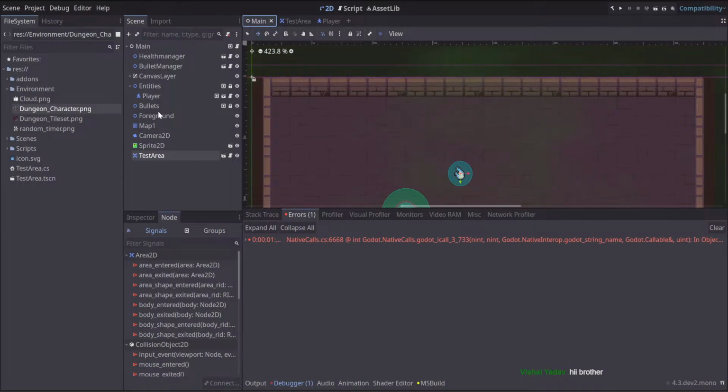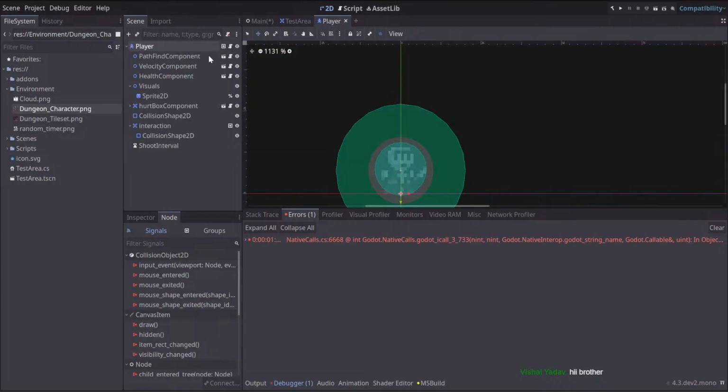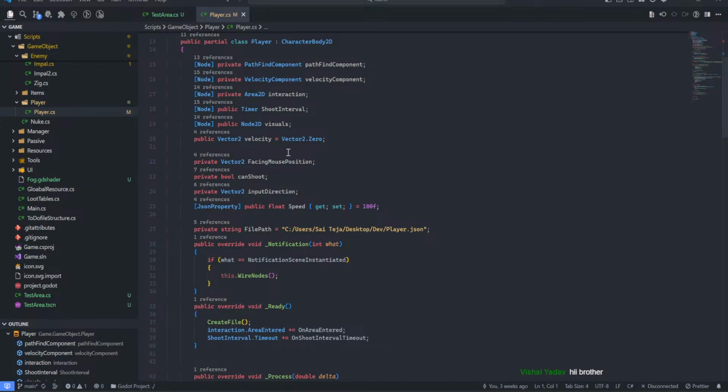I can reference this node, right? For testing purposes, I will put it in an entities table. So for this entity player, I will refer to this node, my player script, so I can have access to that node.